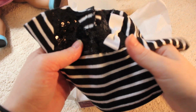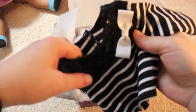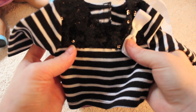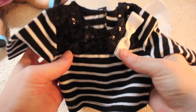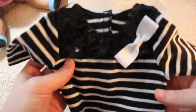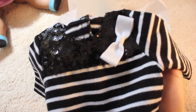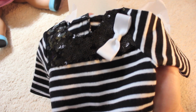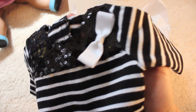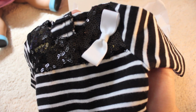And it has black sequins on the bodice, which is probably what I could live without. I wish that was just plain black, because I think the sequins just make it dressier, and I like casual outfits more than dressy outfits, but I can deal with the sequins. I mean, I wouldn't have gotten the outfit if I couldn't have, but then there's a cute little white bow to jazz up the outfit, which I really like.